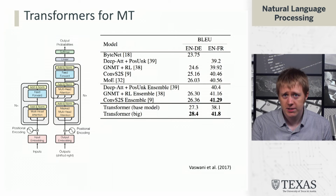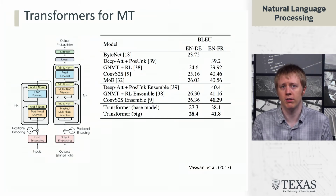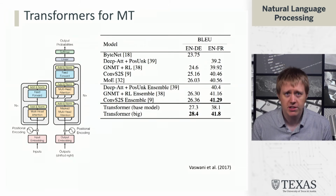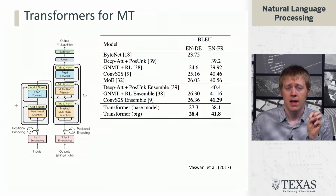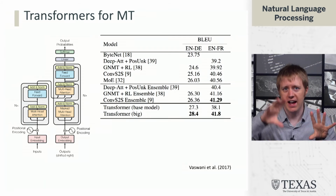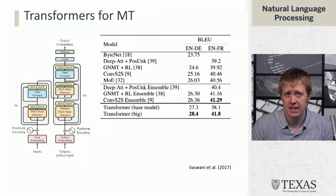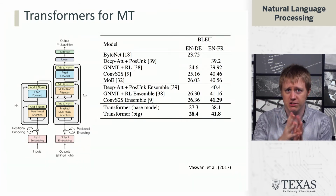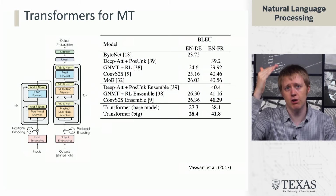All right, so the next year after that paper came out, the Transformer paper made a fairly big splash and actually beat the results of the Google Neural system. And so on these language pairs, we see another couple point boost over the past results. The way that these transformers work here is we have on the left an encoder block, which we've seen before. And on the right, we also have a stack of blocks that do self-attention over the output, the decoder, but also look back at the encoder. So you have this complex interaction between these self-attention mechanisms that look just at the decoder so far, and then also at the encoder output. And this is all stacked up and then goes on to predict a next word.